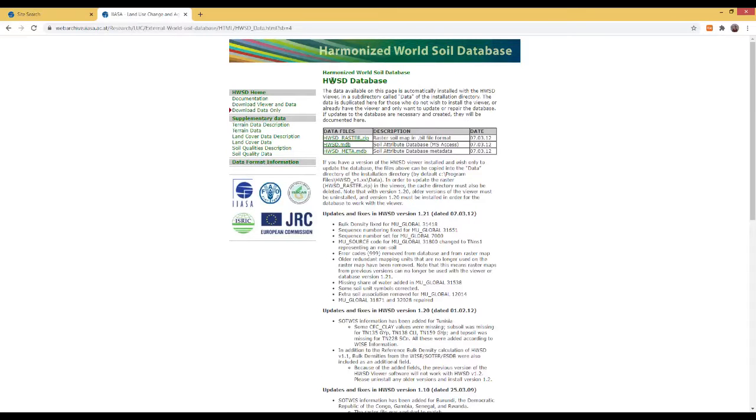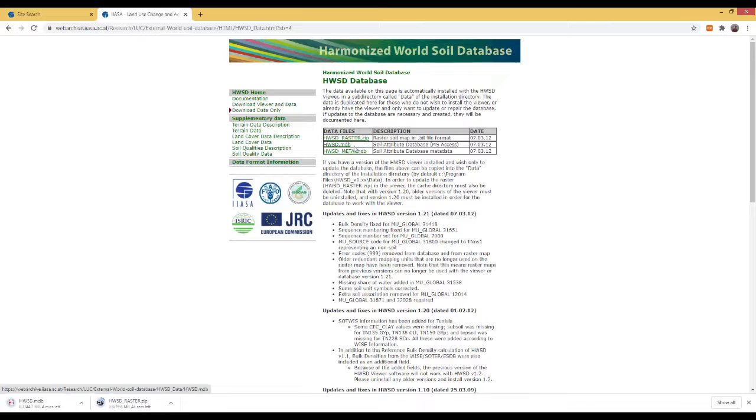Here, you can find many data files for this Harmonized World Soil Database. Actually, I will download all the links here for the HWSD raster and HWSD MDB.